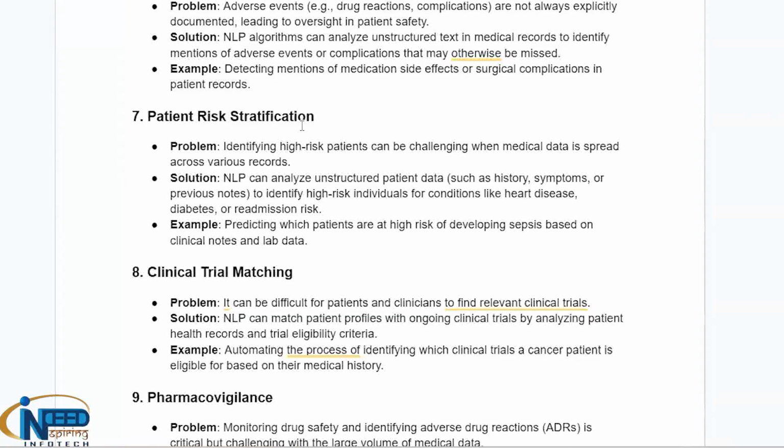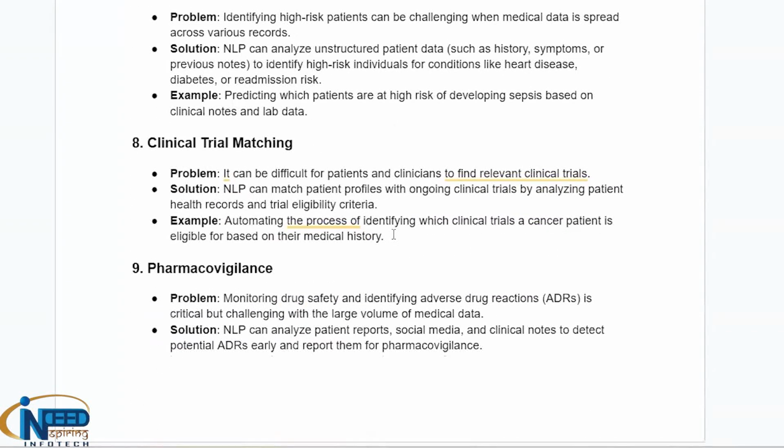Now again, NLP can analyze unstructured patient data such as history, symptoms, or previous notes to identify high-risk individuals for conditions like heart disease, diabetes, or the readmission risk. So here, predicting which patients are at high risk of developing sepsis based on clinical notes and lab data. So that's what NLP can help with.